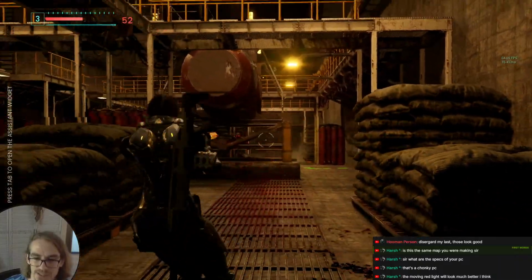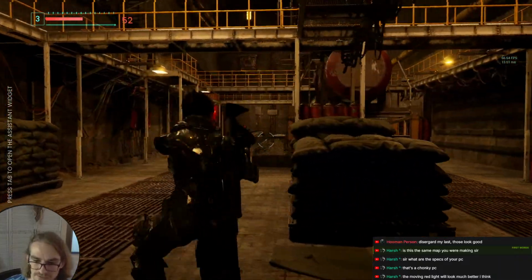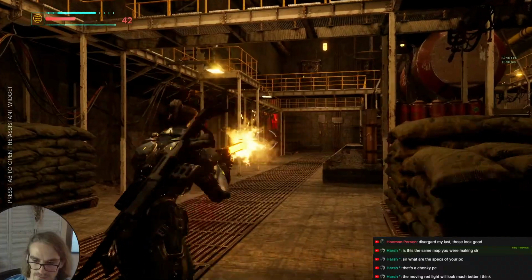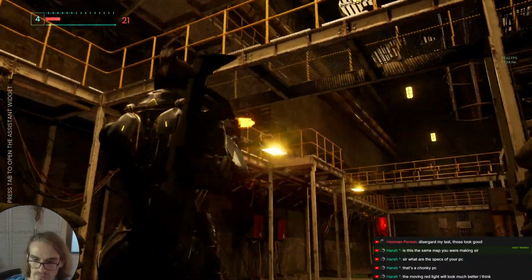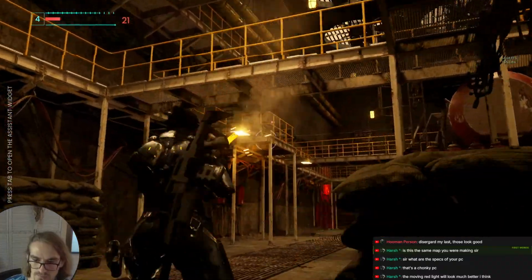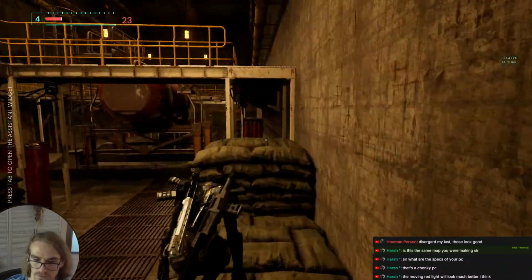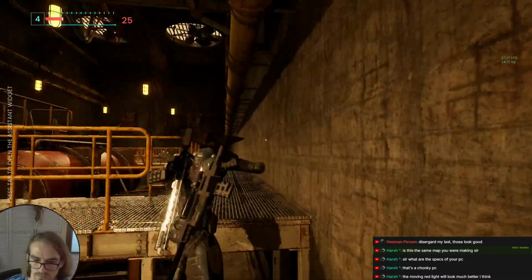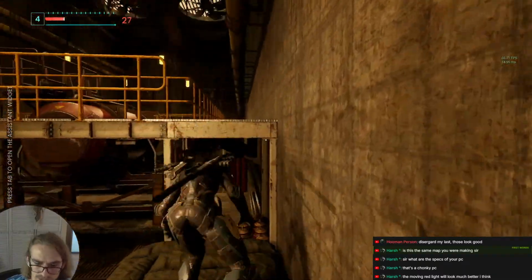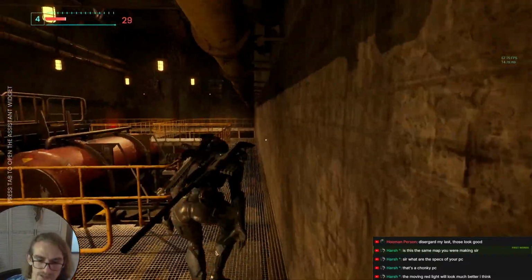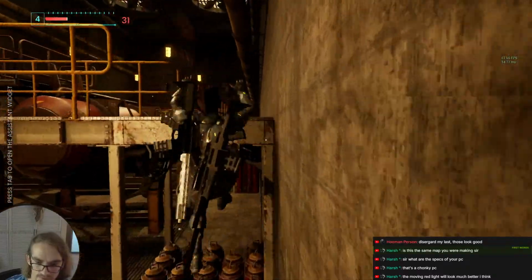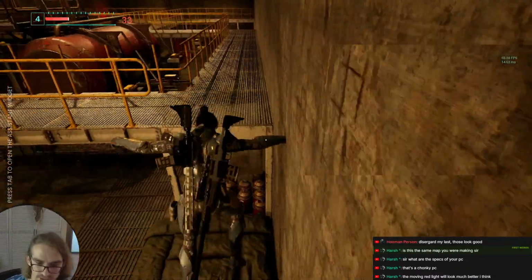I need to set the collisions so bullets cannot fly through these props. We have a little box in there. Okay, that's kind of buggy. Sometimes it detects it, sometimes not.